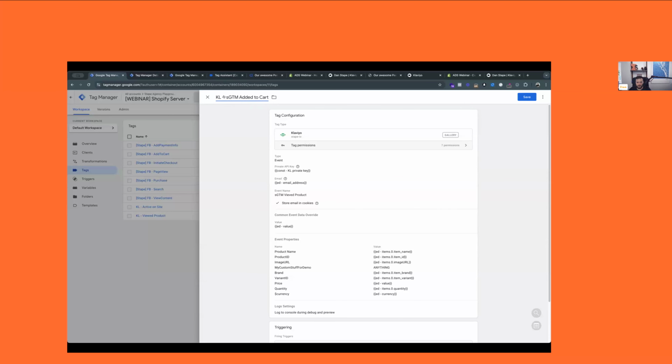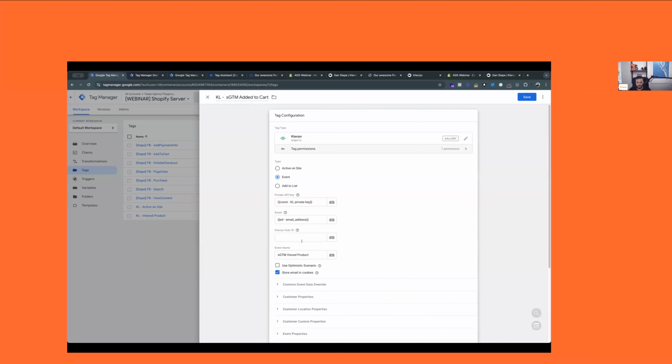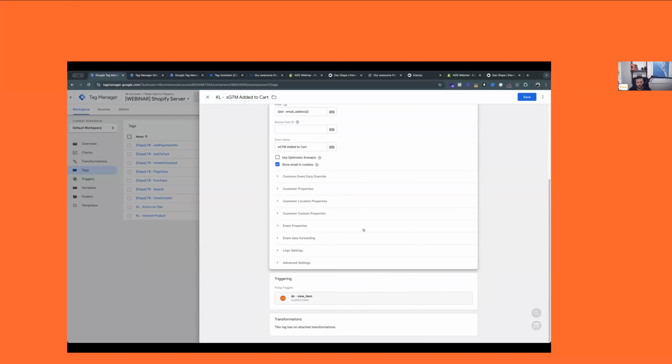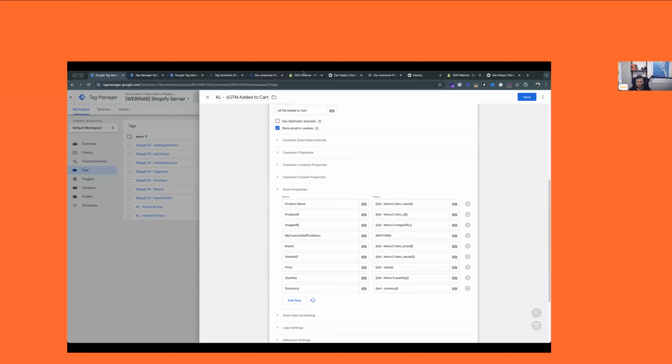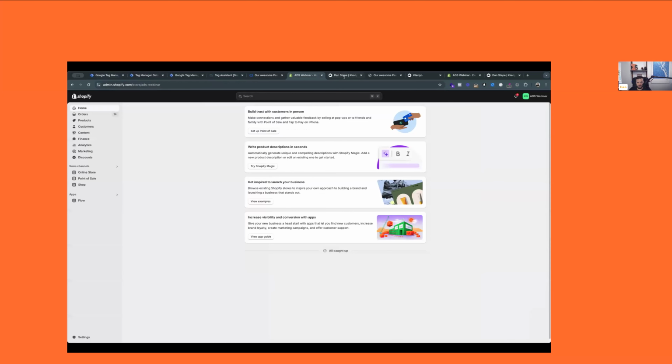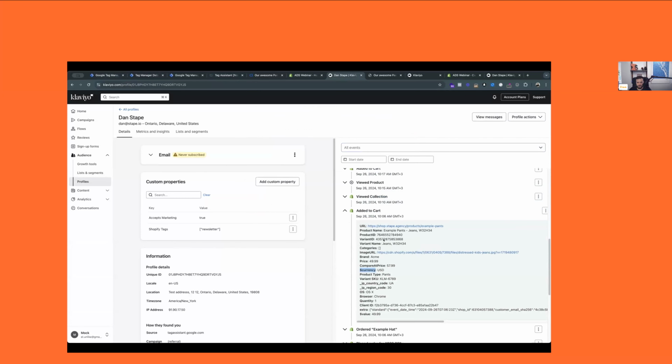Let's copy this in the event name box. Here, our payload remains pretty much the same, right? We have seen what's going on in the existing add to cart, and we pretty much used it as a blueprint for our viewed product. So we're just going to reuse the same for add to cart, right?